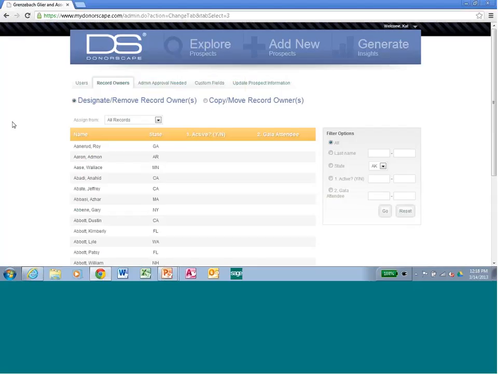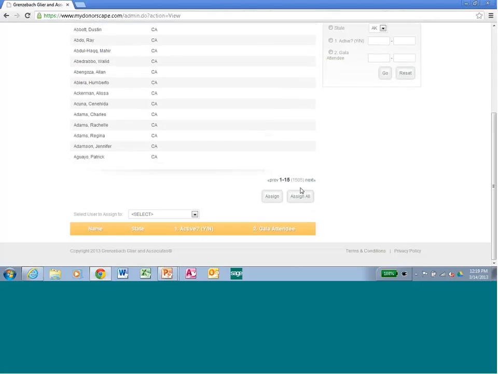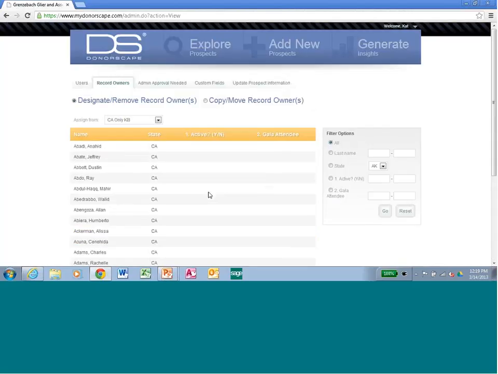First we have the option to use a saved advanced search. I have selected here designate/remove record owners, and I am going to choose from the search CA only KB. That's a saved search I have for all prospects with the home state of California, and this gives me 1,505 folks.